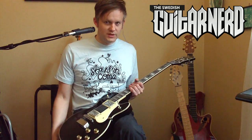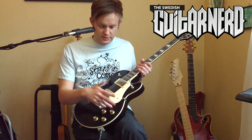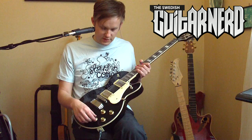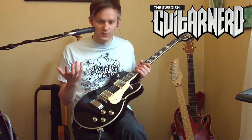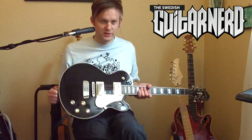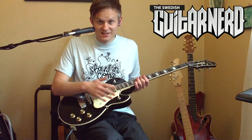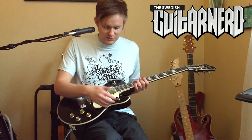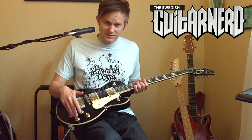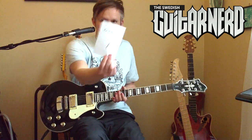And with the tone and volumes, you get the same thing as with other Chinese Far Eastern guitars. The volumes, no problem, work great. The tones, well, you can turn them down and nothing really happens until right before 0. I don't know where this is. I'm sure the original Swede didn't work like that. And then this actually comes in handy, because with this you can get usable things that you would regularly do with a tone knob. So you can get like halfway and full. And this doesn't really do the trick. So electronics, it gets a 7.